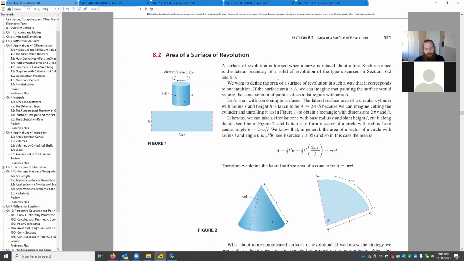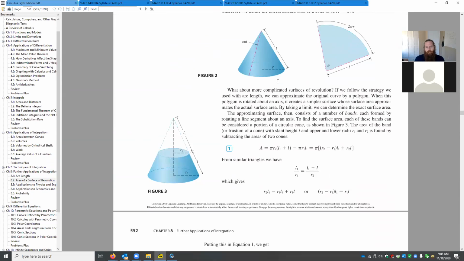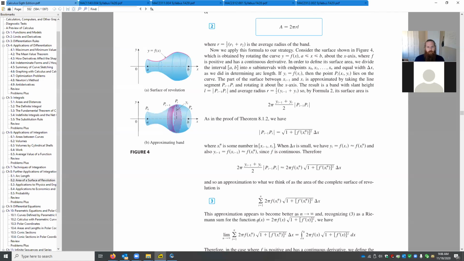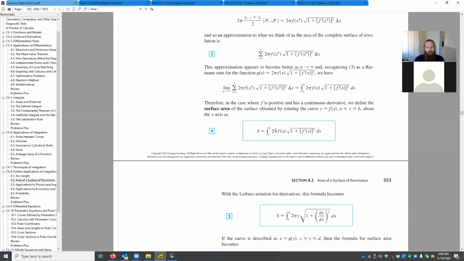So we're going to take those solids that you guys were finding volumes of at the beginning of the semester and start talking about how to find their surface areas. And it'll be a kind of solid of rotation thing. We're going to be working in a very similar way that we worked with volumes, only now our little differential element is going to be a little differential arc length element. So what you'll see here is that this kind of resembles the volume formulas, only instead of just having a dx, you have this piece here, which is the piece from our arc length formula. So you kind of rotate a little bit of length to get a little bit of area.